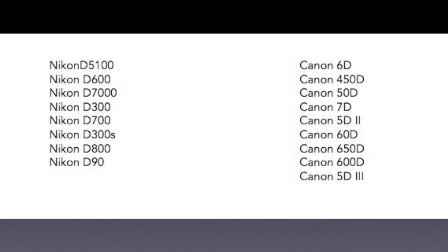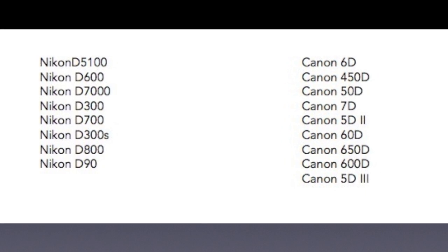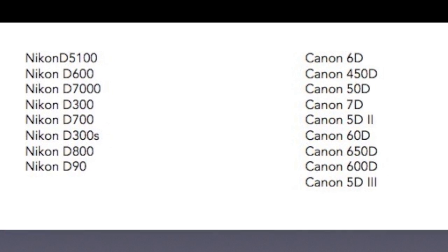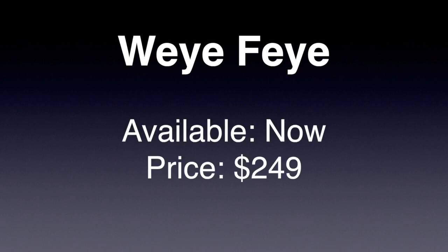I think most Canon and Nikon cameras and DSLRs can be supported. Some models we don't put into our compatible list, but they work. Right now we are using a smart tech technology. Even for a camera we've never tuned before, it will try to use the best way to communicate with the camera, so for most features, it works.